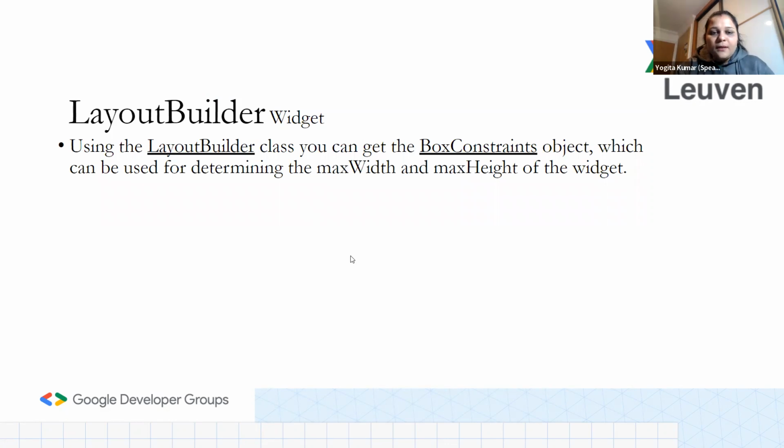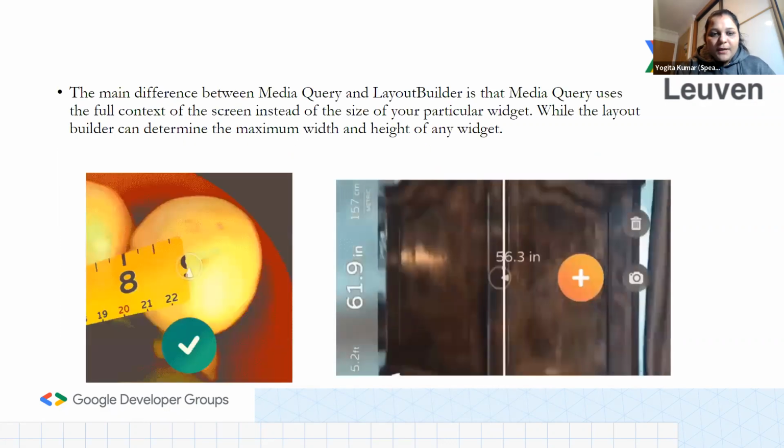The next one is LayoutBuilder for responsive design in Flutter. Using the LayoutBuilder class, you will get the BoxConstraints object, which can be used for determining the max width and max height of the widget. Also, the LayoutBuilder provides you the min width and min height. According to that, you can design your application.